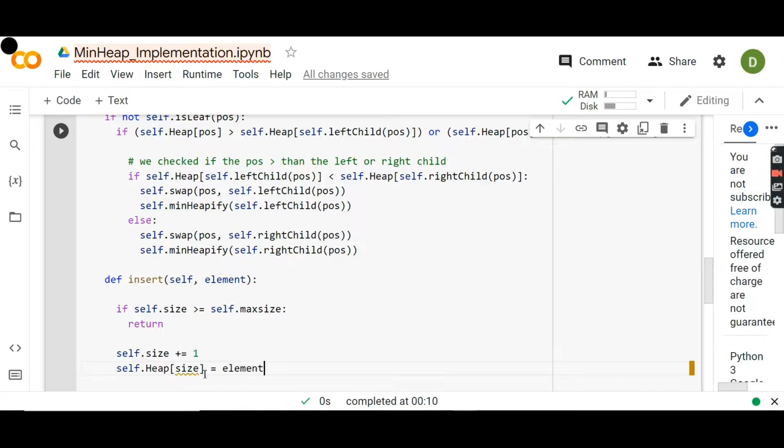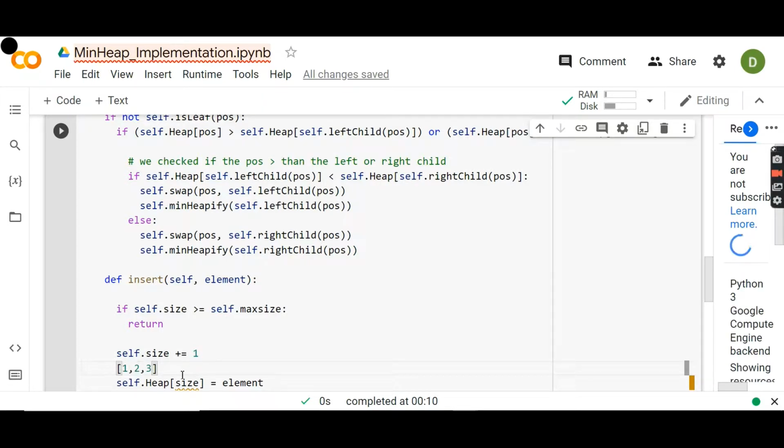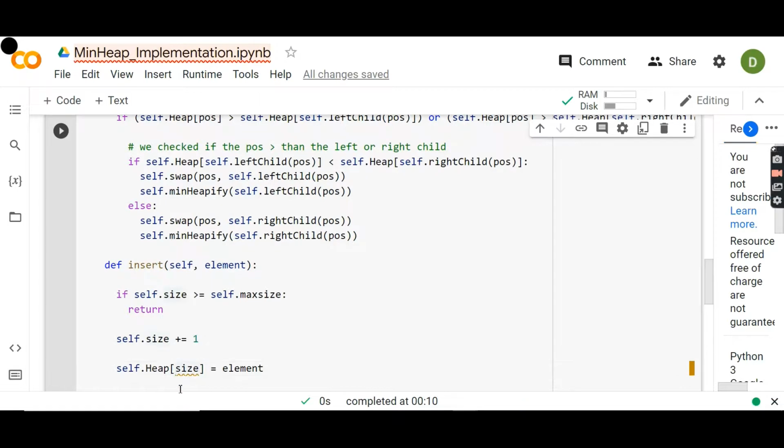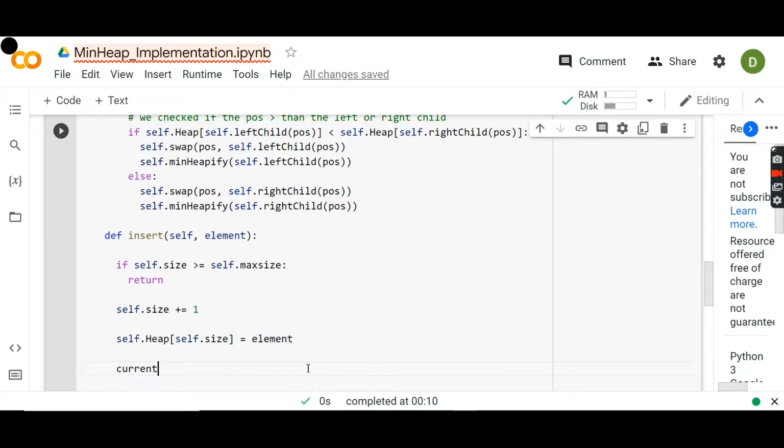So what I just did here is that you can think of it as we have an array of 1, 2, 3. Then we're saying we want to add 10, right? I'm just saying add 10. That's it. So that's what we did. I think here I just need to say self.size and it should work. Perfect. So we're just going to say current because we want to update this self.size.